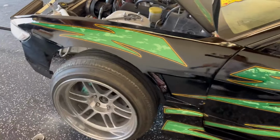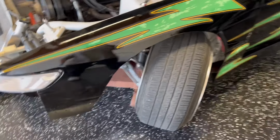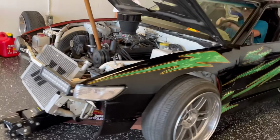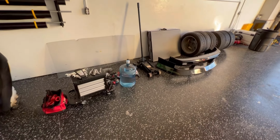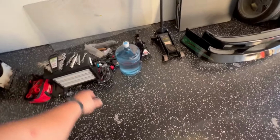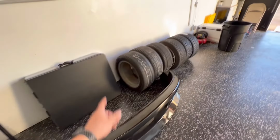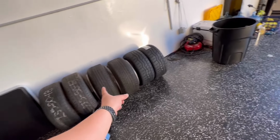The car turned on, we're getting the power steering pump activated and it's just turning it left to right to work all the power steering fluid throughout the system. Man, prepping for the track day is a lot. So we got the toolkit, we got water, we got our jack and our jack stands, tables, and all of our tires for the day.